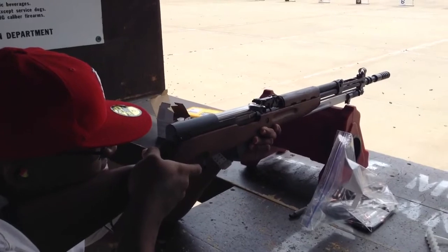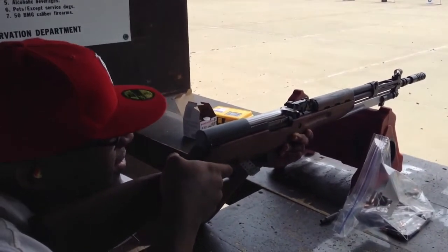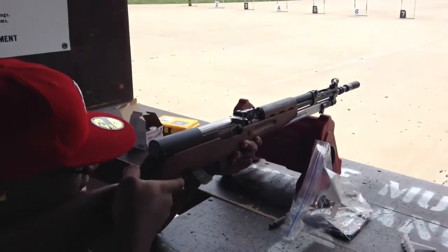So which one do you like? You like the AK better or the SKS? Probably the SKS.